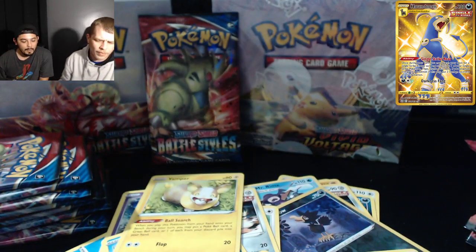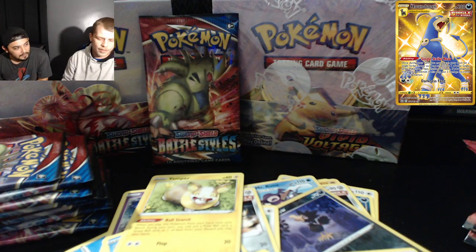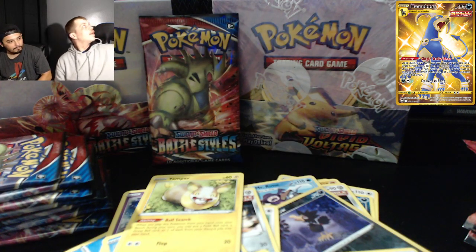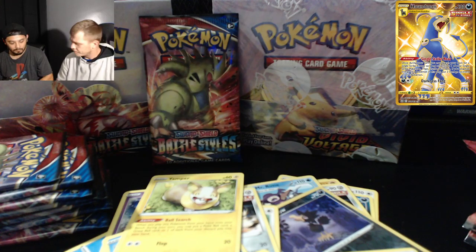Sandaconda. I think you already had that one, though. I don't think we pulled it. I think you might have a reverse holo of Sandy. I do have a reverse holo, yep. So now we got a holo and a reverse. Sandaconda, however you say that. I believe that's how you say it.